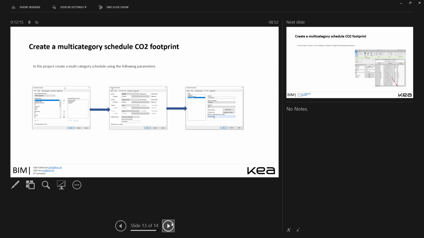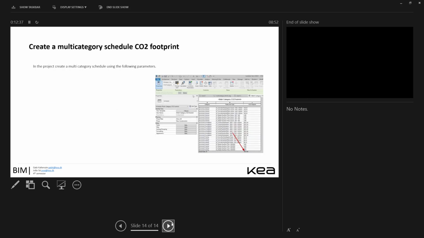So we create a multi-category schedule, and of course these are common. All the elements in Revit have family and type, CO2 footprint, and category. All of them have that. We're going to sort by, and we have grand totals. We're going to have totals also on the CO2 footprint, and this is what we're going to have.